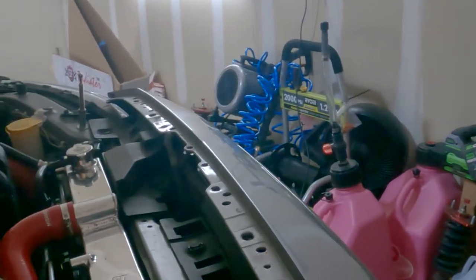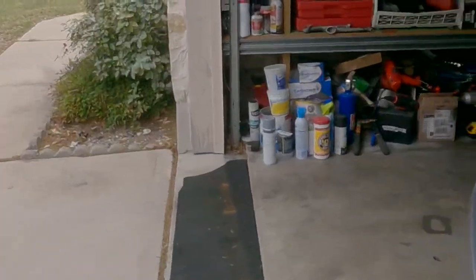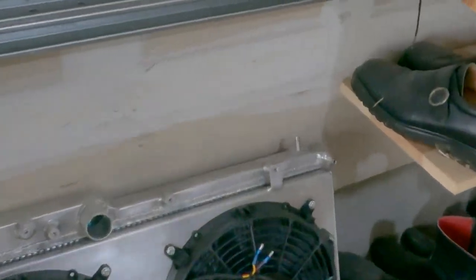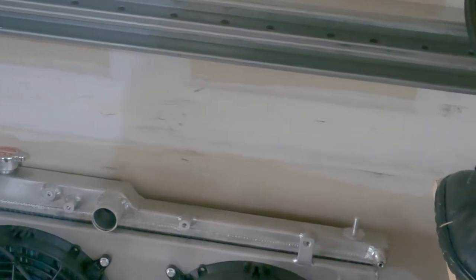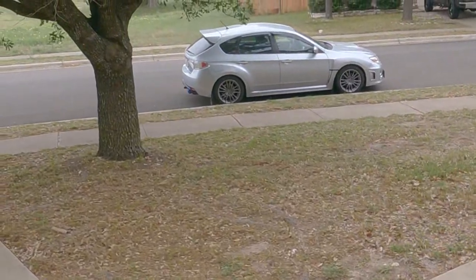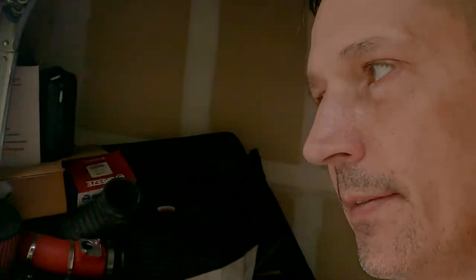I'm looking forward to seeing how much cooler my car runs with that Mishimoto radiator shroud and their fans. This thing right here, this was a complete waste of money. So what I'm gonna end up doing is swap this fan shroud out, put stock fans back on here, and we're gonna go ahead and install it on the 2014 WRX. So look forward to that. We did install a new exhaust on my son's car, that's his WRX. And we're just having fun modifying cars.